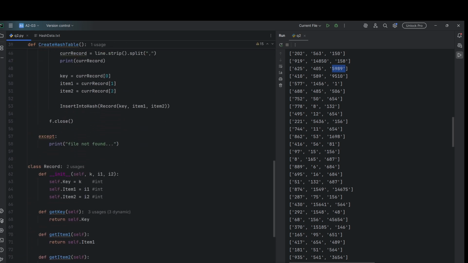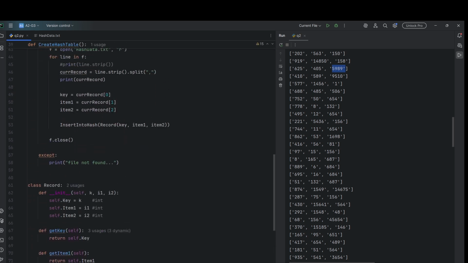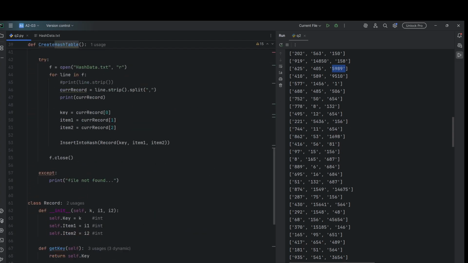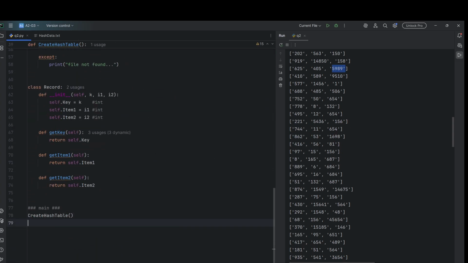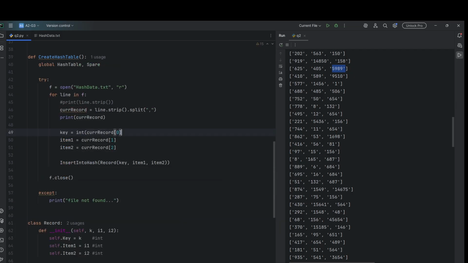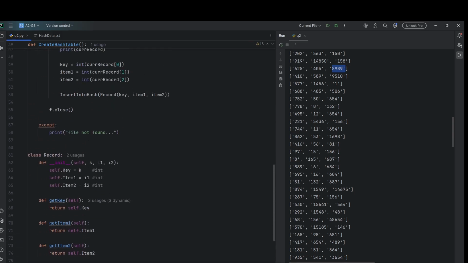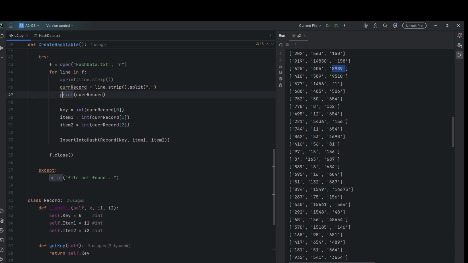So this should call insert into hash, and when we insert into hash table, we must have some values in the hash table. Let's see. Let's print the value of hash table. We have to convert them into integers as well, because in case of a file everything is a string. So this should be an integer, integer, and integer. Okay, perfect. Now let's try to print the hash table, and let's get rid of the other print statement as well. We can bring it back when we need it.